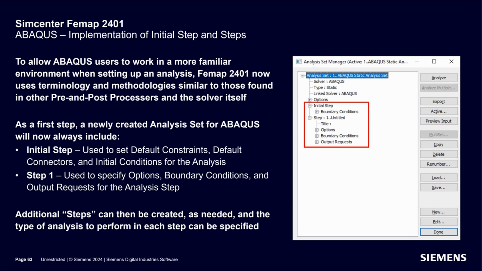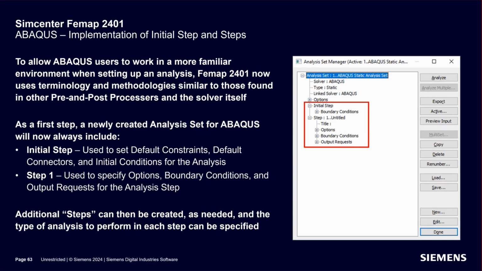Essentially, if you want to keep it Abacus, there's a concept in Abacus of having an initial step and then steps after that. Essentially, the initial step does not contain a whole lot of information. It's the actual steps themselves. But by doing this, we actually added a tremendous amount of capability to be able to change what you're getting for each step in Abacus.